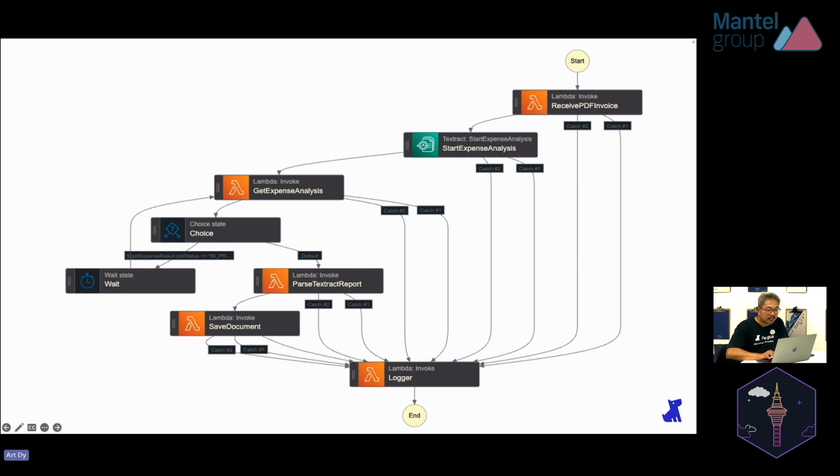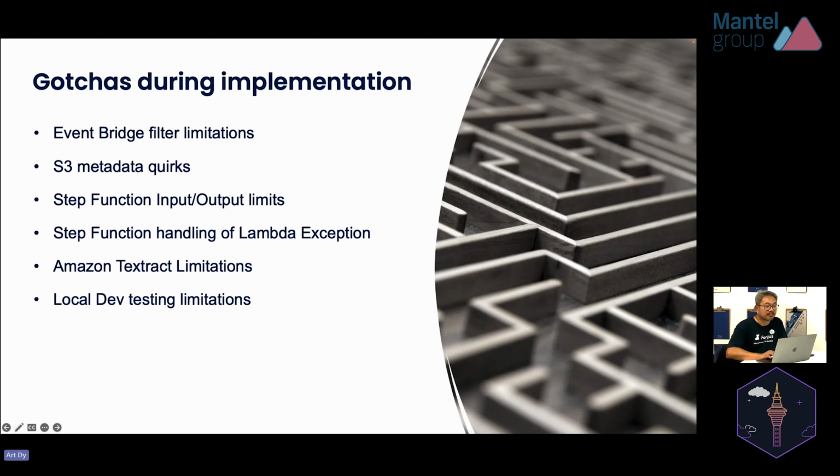Then moving on, I guess the next one is the learnings coming from this implementation. We found out that EventBridge is our first step that triggers all the workflow, and that there are filter limitations. If you define a filter saying it's a put object in S3, and you define a suffix, you can only define it once. If you want to define a suffix and a prefix, it only gets one of those.